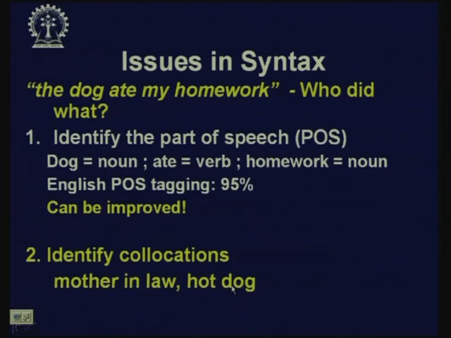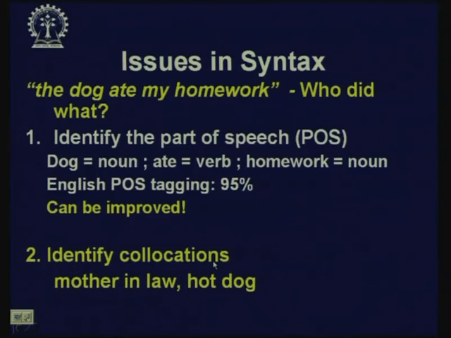Dog means something, that is an animal. Hot has a different concept, but when in a sentence these two words are put side by side, when they are co-located, then these two should be looked upon together, because hot dog is a particular type of fast food. So, in order to understand sentences, we have to understand the parts of speech, but that is not the only thing. There are many other issues involved. One is collocation, and identifying collocation is also known as chunking or local word grouping.